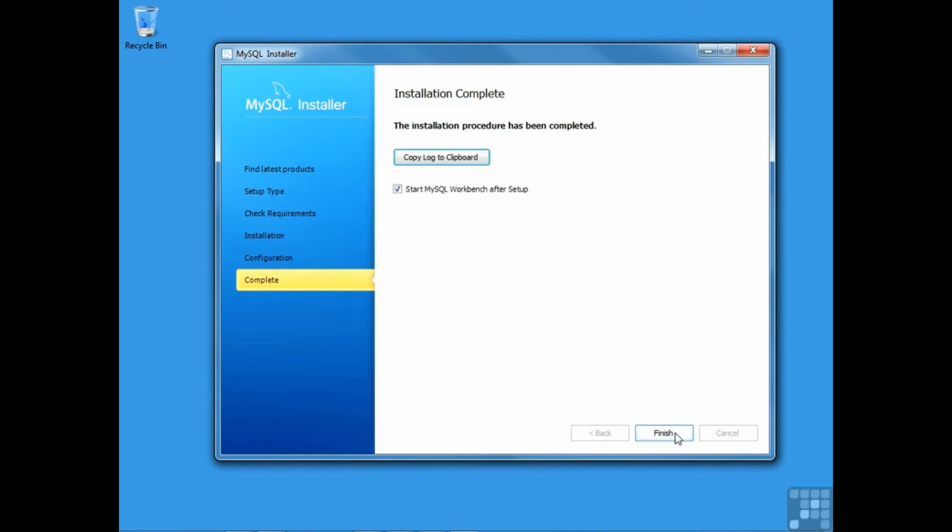Congratulations, you have just installed and configured your first MySQL server. At this point, as you can see, you have the option of copying an installation log file to your clipboard in case you'd like to review this later. So go ahead and do so if you'd like. Also, you have the option of starting the MySQL workbench after the installer closes. The MySQL workbench is an administration tool which we'll be using later in the video. You can open it up and take a look if you'd like. However, I suggest just going ahead and disabling that checkbox right now and press the Finish button to close the installer.